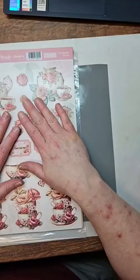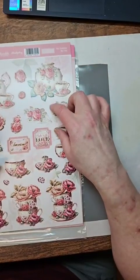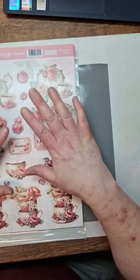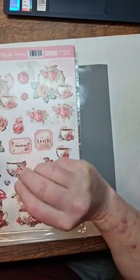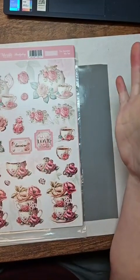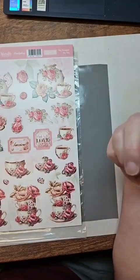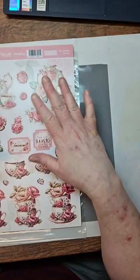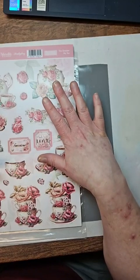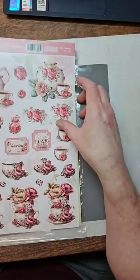And this is a new set that we got in. People have already been picking this up, so we might only have 3 or 4 in stock, but I think when I checked last, I can get some more if we need them. If you like these kind of things, these ones are an incredible value, because from Hunky Dory, I take the full package and split it up for you guys so it's much more affordable. And so you don't have 4 of the same thing, because as it is, you get 8 sheets in this package for only $12, but each sheet has 2 images. So there are 16 images for $12 for card toppers.